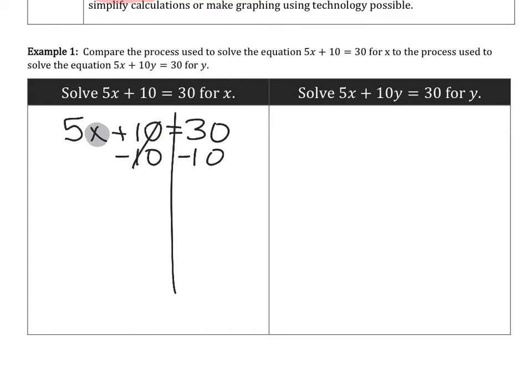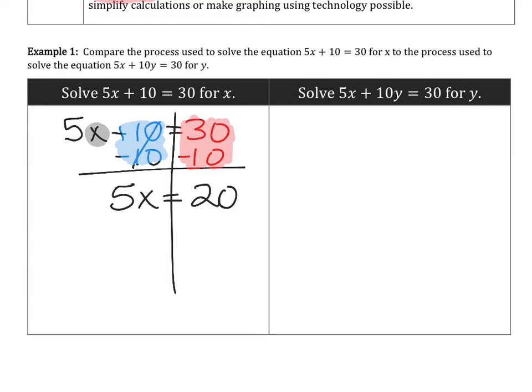So I do that, and I would get 5x equal to 20, right? Why were we able to actually do this right here? I subtracted 10 from 30. I'm able to do that. Why? You have to cancel out the 10. I do have to cancel out the 10 because this part right here needs to go away, absolutely. And when I put it onto this other side, though, why am I able to subtract 10 from 30? Things that we can add or subtract together have to be like terms. Are those like terms? Yeah, okay, cool. We've never questioned this before, but it's going to come into play. This is why I'm asking this question.